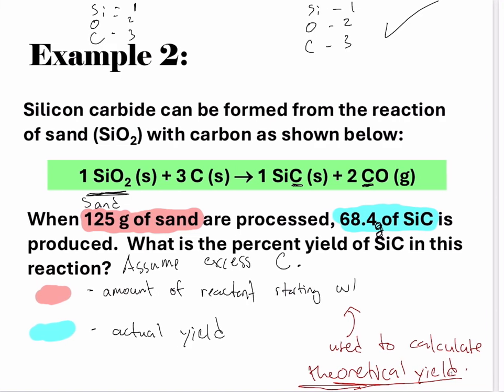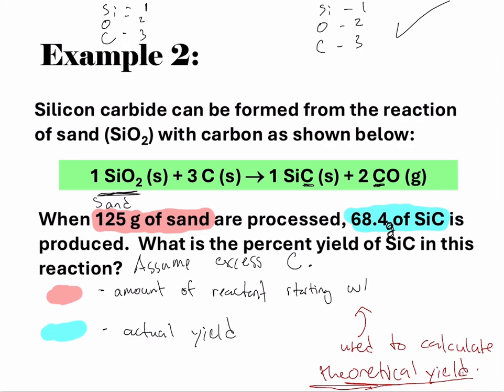Okay, am I good to go on? All right, so we're just trying to identify right now what's given to us in the problem and what we can use to solve for the percent yield. Yeah, because we're already given the actual yield, right? To get the percent yield, because it's asking for the percent yield, that means we need to find the theoretical yield. Actual yield is given to us, percent yield we need to find.